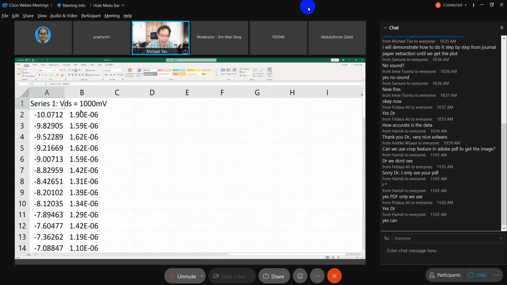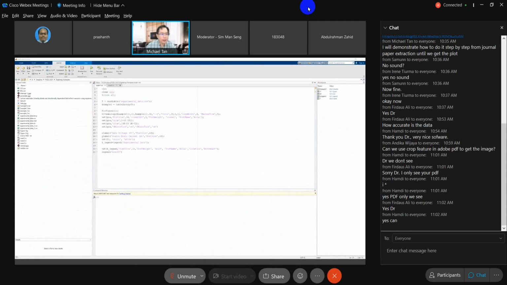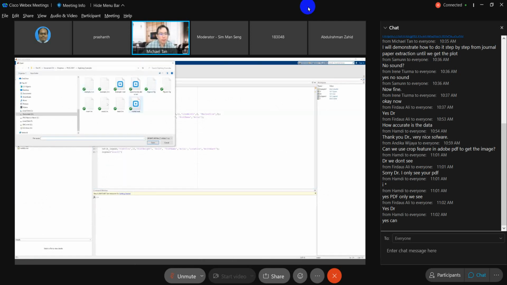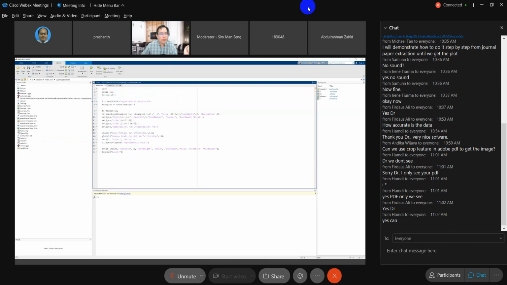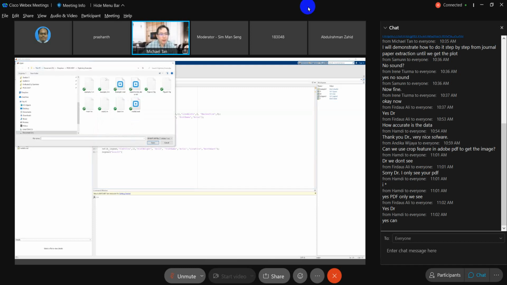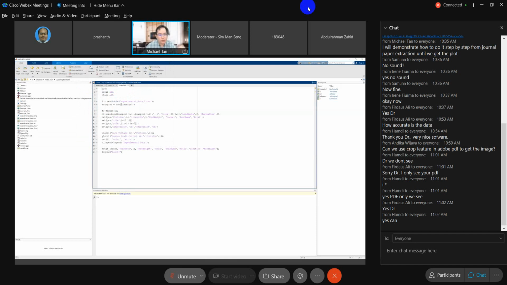Next thing you do, you open your MATLAB. Okay, let's open my MATLAB. And then open main one. Oh, this one is the complicated one. We have a simpler one, not main 3. Oh, no. Okay lah. So I have to make it simple lah. Okay, what I do is let me save this code first.